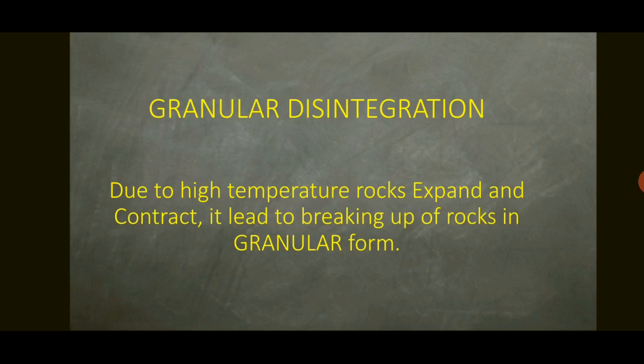So, there is a continuous expansion and contraction of rocks, and due to that, there are different types of minerals present in the rock and they have a different rate of absorbing heat. Like if it has a more black color, it will absorb more heat, and a white light color will absorb less heat, depending upon the nature of the rock, soft rock and hard rock. According to that, the rocks break down into granule form or smaller fragments.